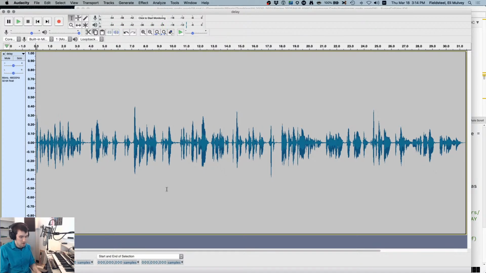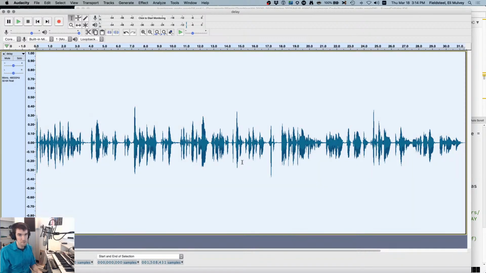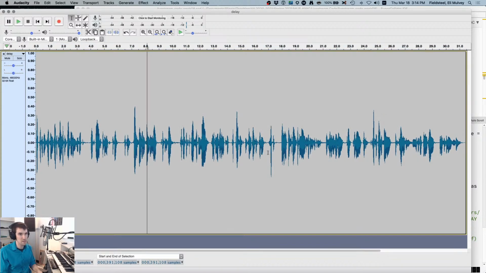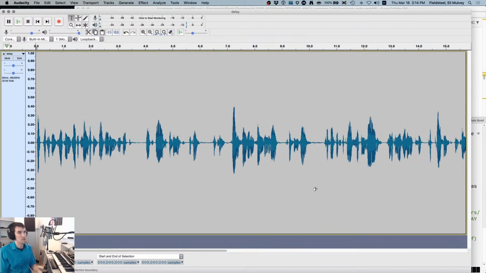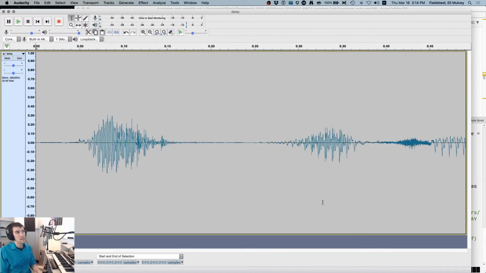Question 1 is, hold on, I thought the FFT only operated on periodic signals. This is not a periodic signal. It's just me talking, right? It doesn't repeat. It doesn't have a frequency. So how in the world does the FFT work on a signal like this? And the answer is, it takes little chunks at a time, what are called short time segments.